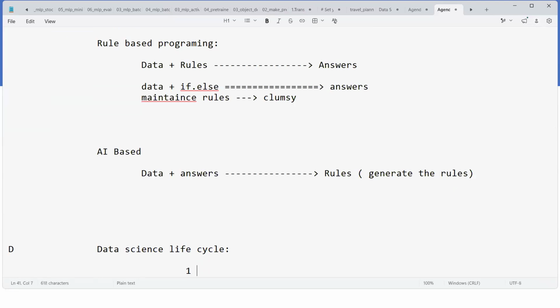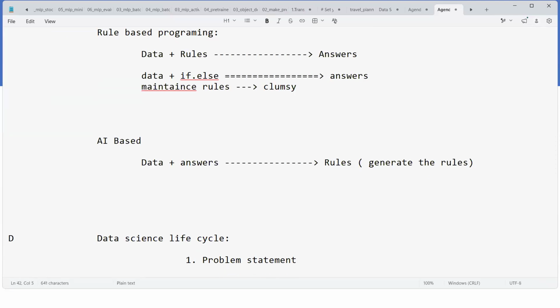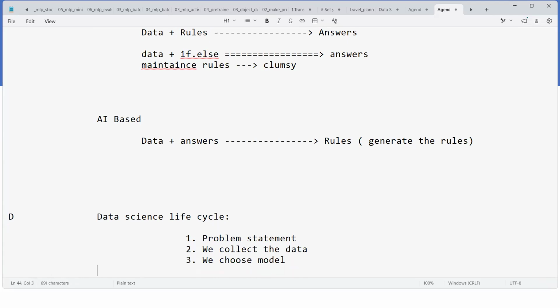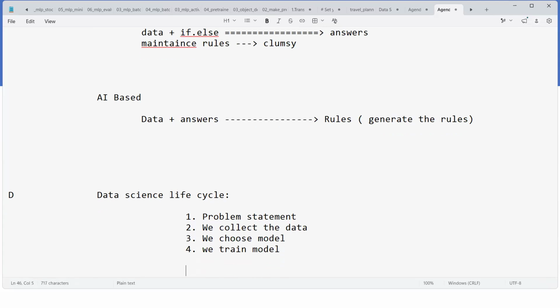It starts with the problem statement. Then we collect the data, we choose a model, we train the model, and we evaluate the model.